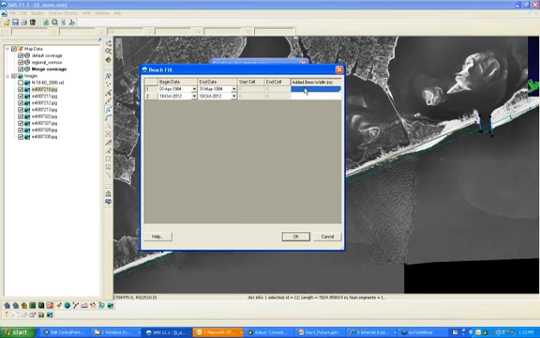And then we'll have our added berm width. And then if I click here, we can enter a second beach fill event at the same location. So here, I'm going to enter April 1st, 1990. And then May 31st, 1990.